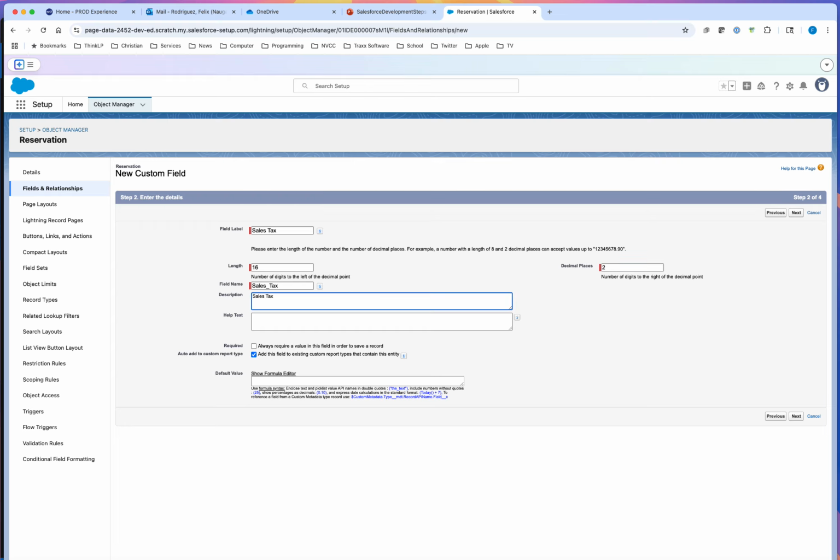Sales tax. It's not really required, well, it's required, but there are times where it's going to be a zero sales tax, 0%. So we'll make that required, and we'll give it a default value of 0.